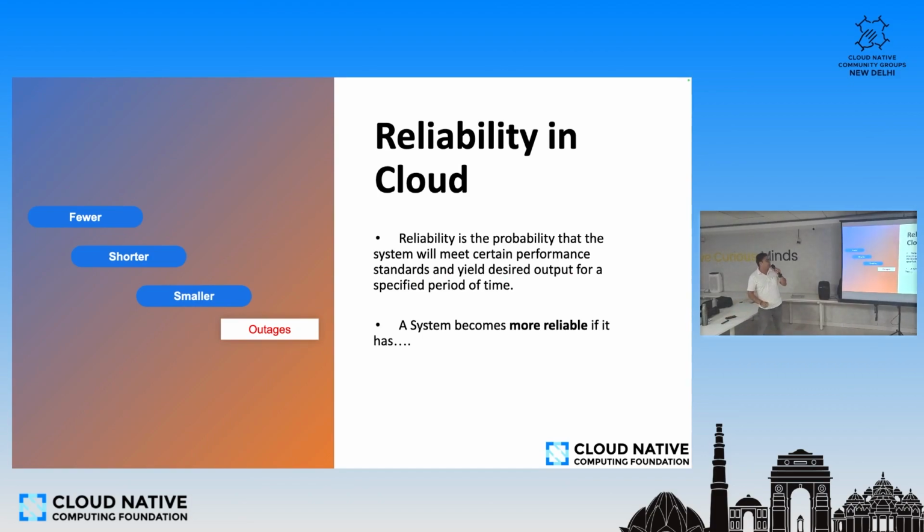Okay, so let's talk about reliability in the cloud. I believe that whenever outages happen, they have to be fewer, which means your outages have to be lesser, and shorter, which means your outage duration has to be very short, and smaller, which means a smaller impact on your business. So this is what reliability in the cloud is.